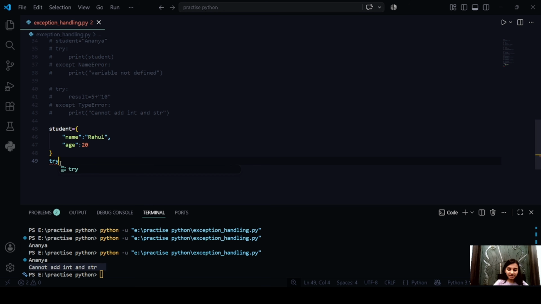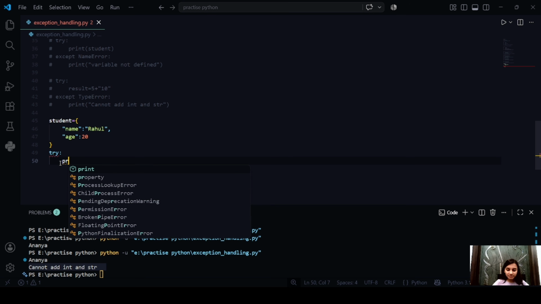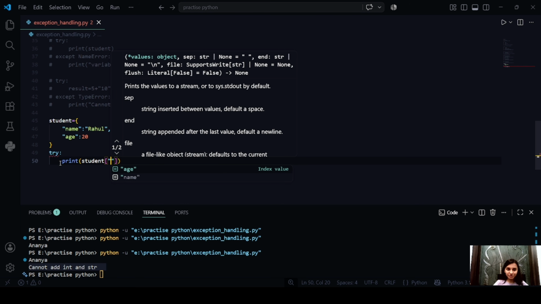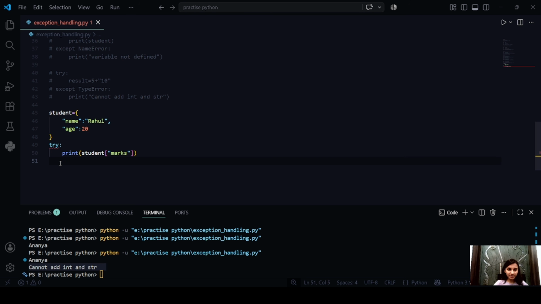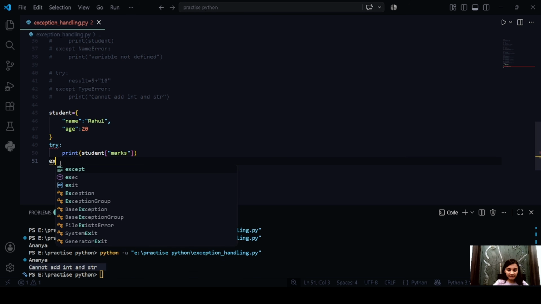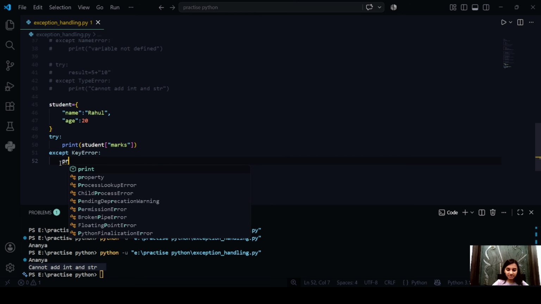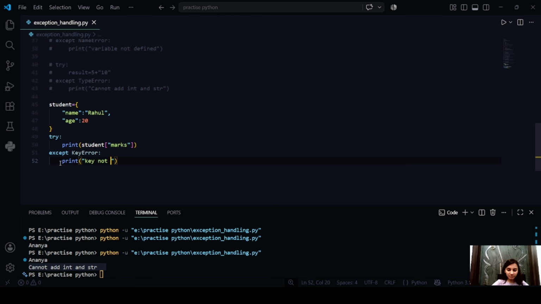So now let us try to access a key which does not exist. So print student at key, supposing, marks. Okay. Except key error. So if a key error is encountered, it should print key not found.